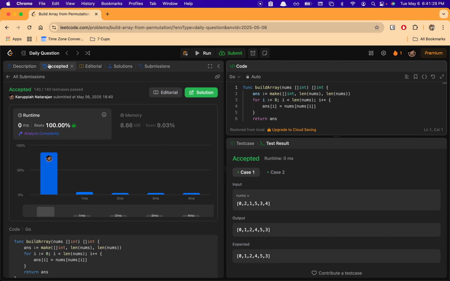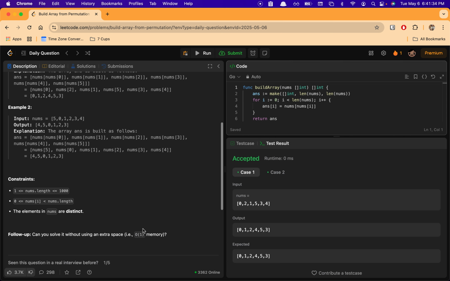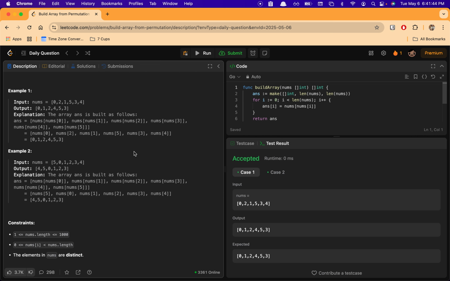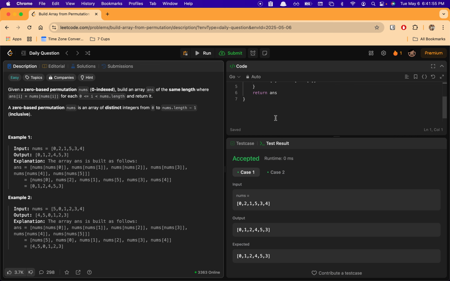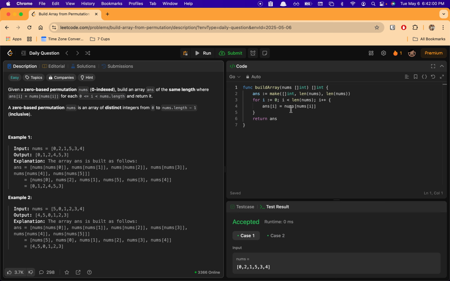I'm going to think about how we can do this without using extra space, in O(1) memory, because we are currently using O(n) extra, twice the length of memory instead of just the input memory. Now they want us to go ahead and manipulate nums itself and return it. That will become a mutable thing, but I think that's what they want, to mutate it so that they use less space.